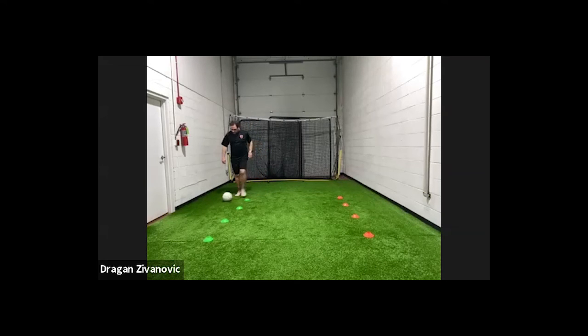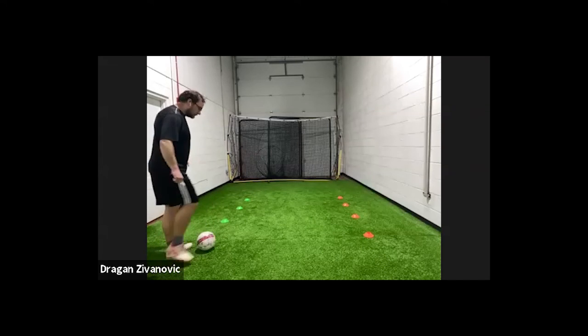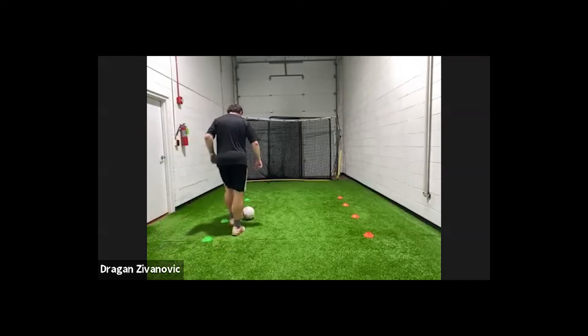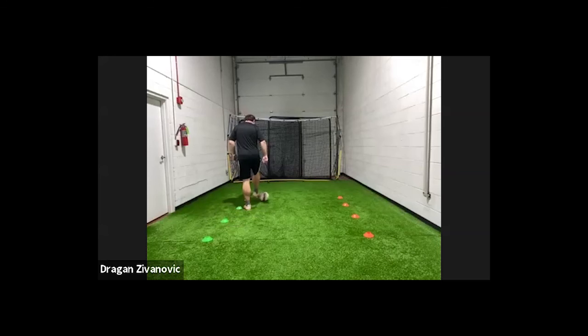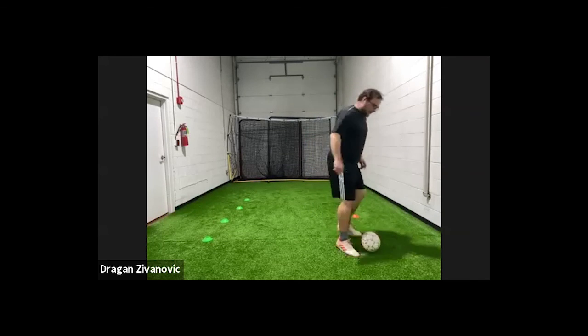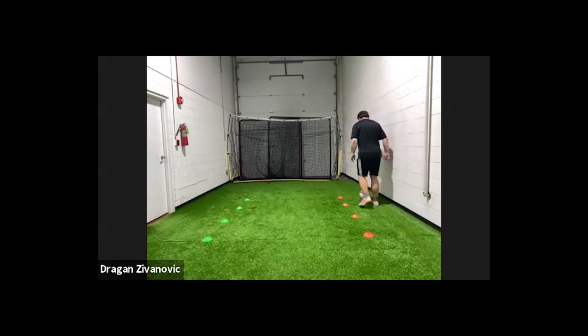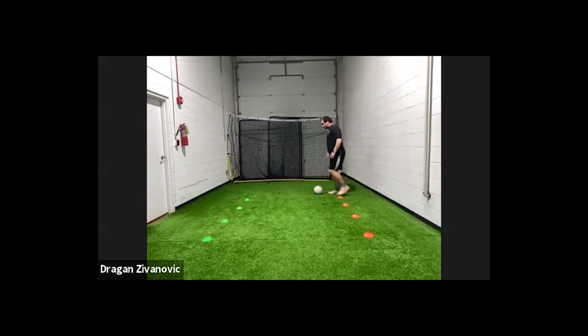Dribble forward, right foot, right foot. Inside foot, turn. Along the cones again, dribble towards the cone. Outside foot, turn, dribble forward. Outside foot again to push it forward, dribble. Inside. Keep going, inside, and I start again. Keep it up.